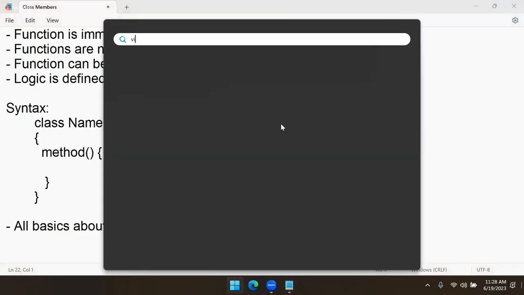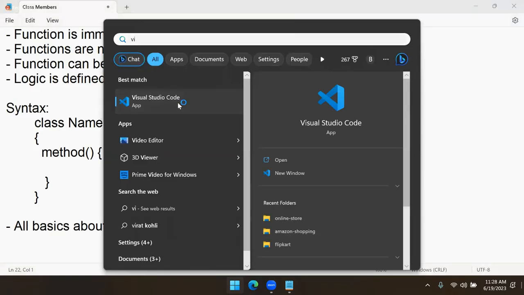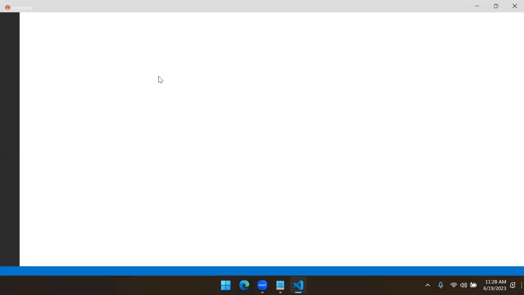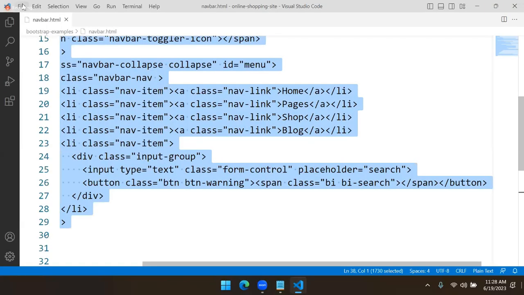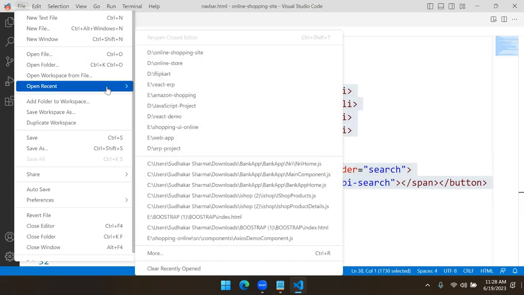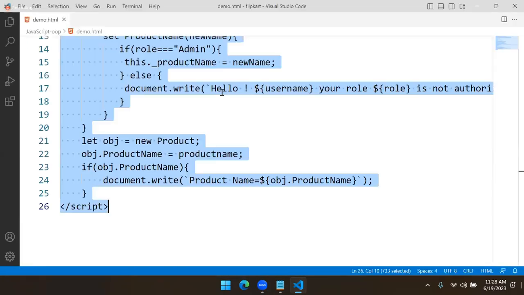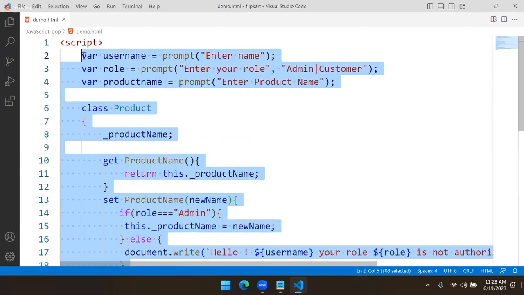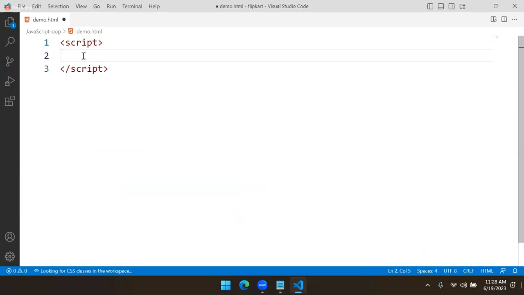So let's see here. We are creating a class, and a class is defined with a name. Class name: Product.